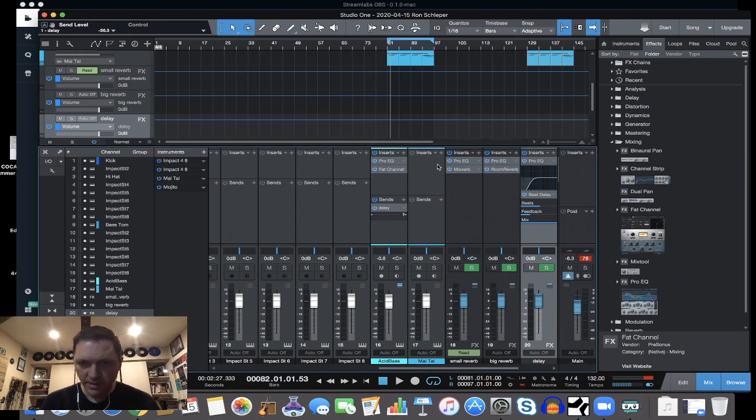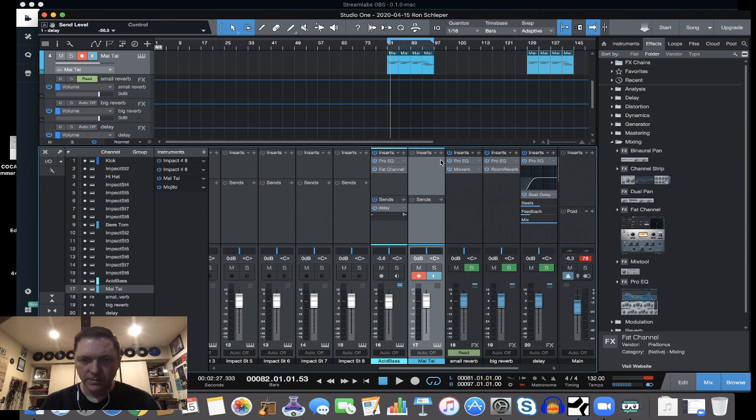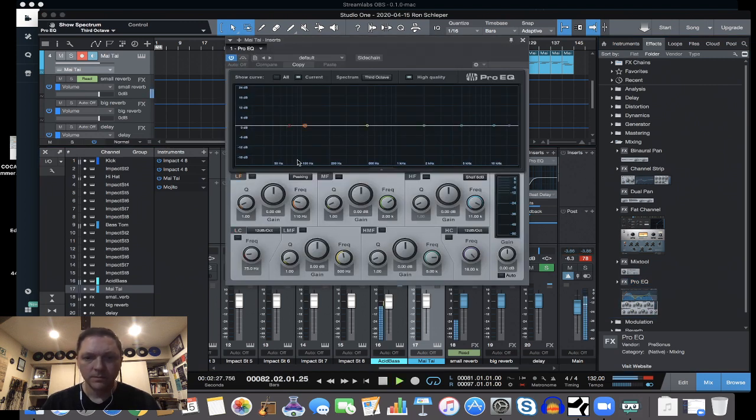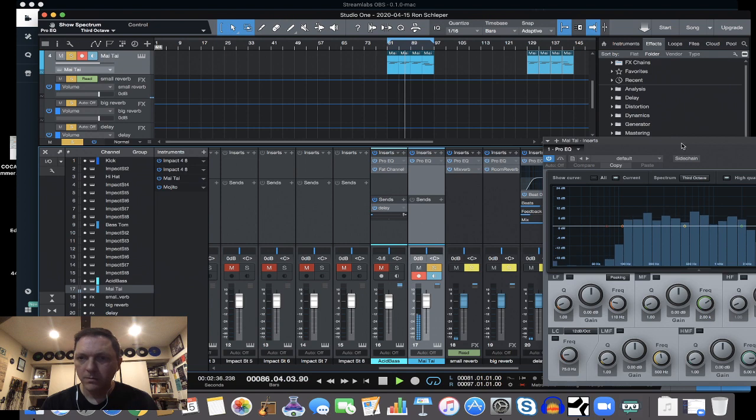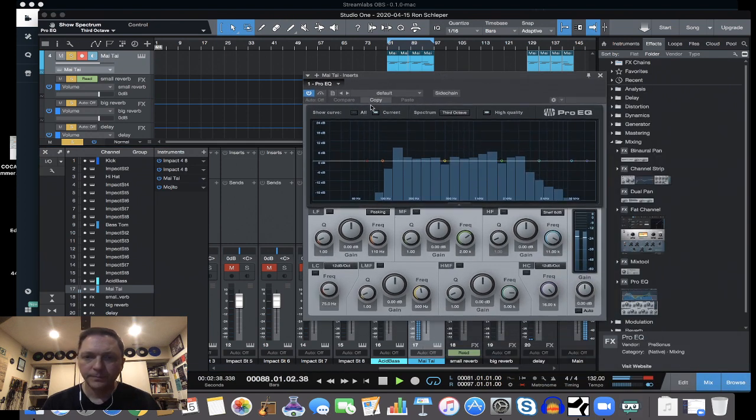Now for our pads, let's just drag this EQ over here. Instead of peaking, we can do a shelf, so I'll do like a 20 dB shelf.